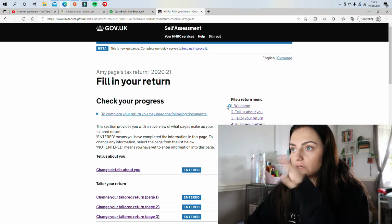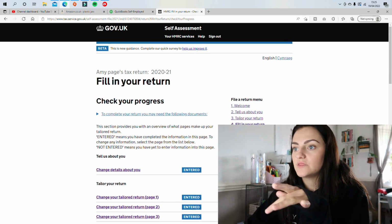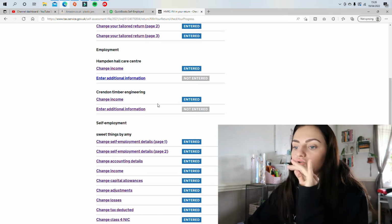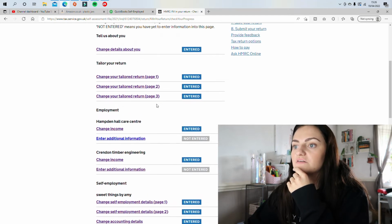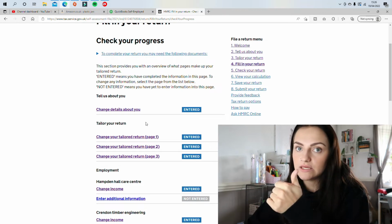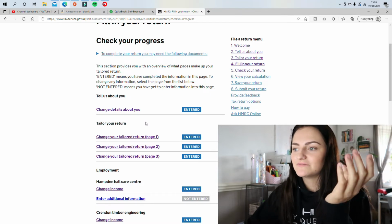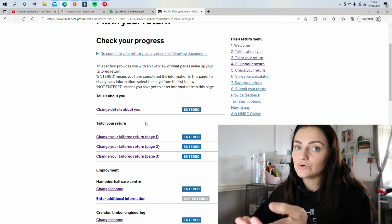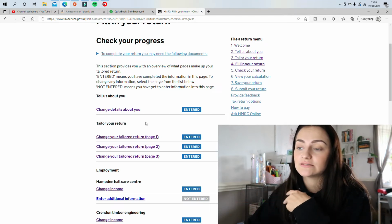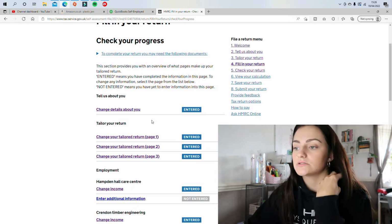Right, so this is the home section. As you can see, it shows you your progress, it shows you what you've entered. This was all saying errors or not entered or whatever, so I've changed all those. And there's details about you. I can't go into it because it's got loads of personal information, like national insurance number, but mine starts with P, so that's why I was confused. But yeah, national insurance number, your gateway ID, all your personal information is in there, and that's where you fill out your name, date of birth, address, your national insurance, your unique taxpayer ID, all things that you can't share, so that's why I can't go into it.